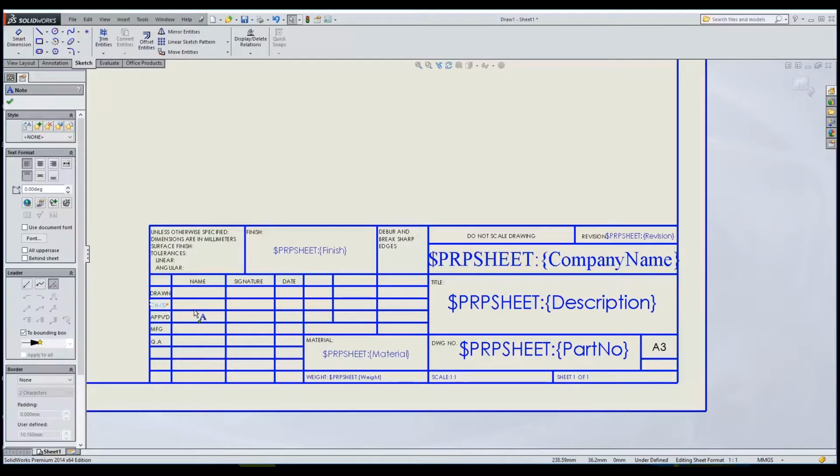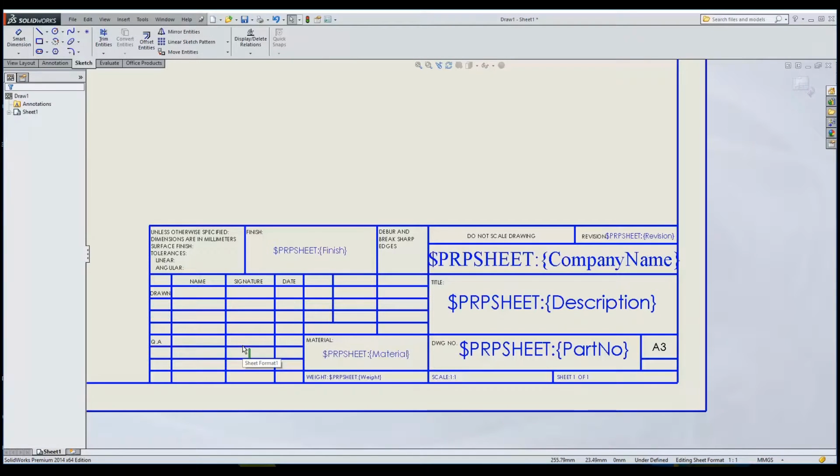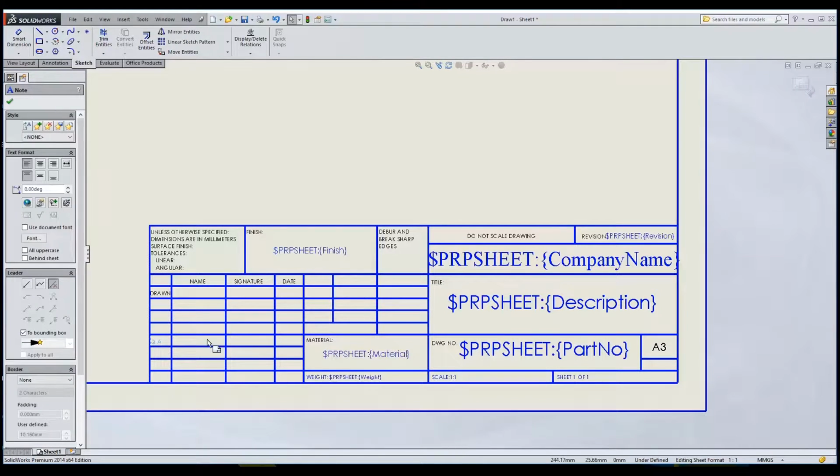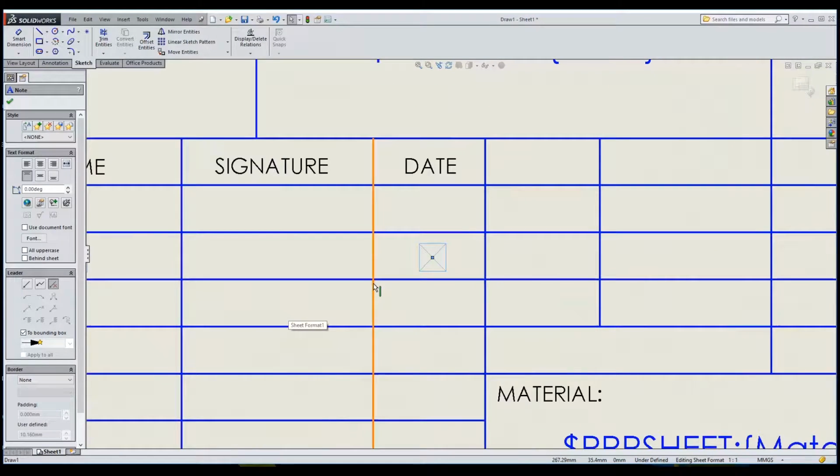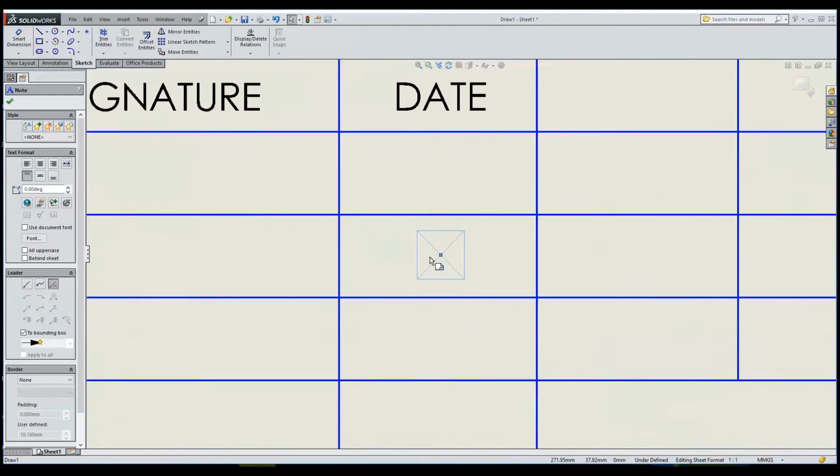Because I'm a one-man band, I don't need all these checked by and approved by fields, so I just select them all and delete them, get rid of them and make room for some of the things that I would like to have there. I'll leave the QA field there, just to show that I have actually built the part. I have good intentions of filling it out each time I build a part, but sometimes it doesn't work out that way. However, it's there in case I do remember it. I just move it up and position it under the drawn field to make room for some of the other things that I'd like to put in there.